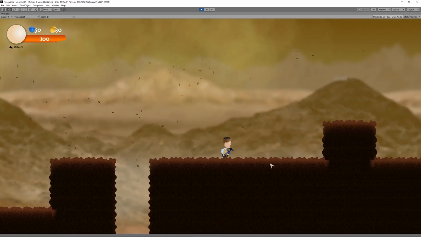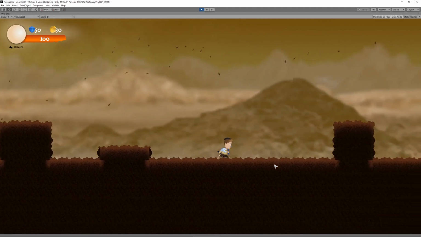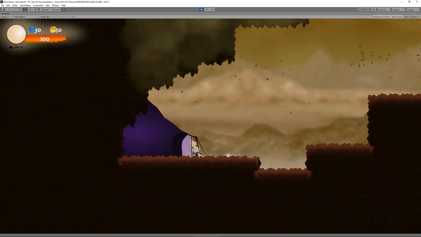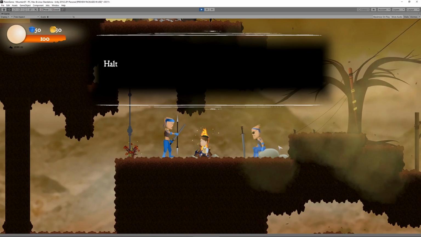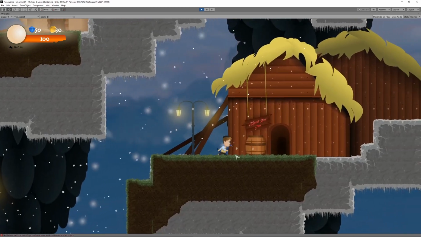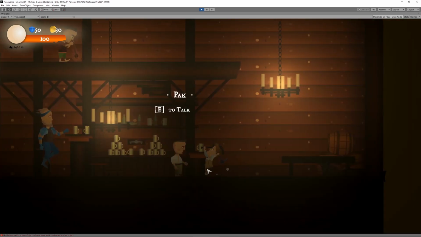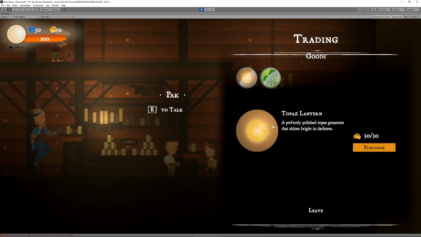It's crucial in any open world game to fill the world with stuff to do. Nothing worse than having a gigantic world that's basically empty. For that I created a bunch of new NPCs, and I tried to give each of them some purpose, even if it's just telling lore or giving useful hints. I created this tavern for instance, which includes this shopkeeper as well as barkeeper selling some items, and for that I also created this shop UI.